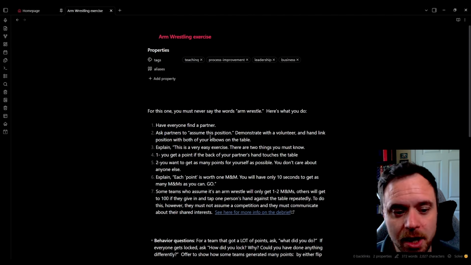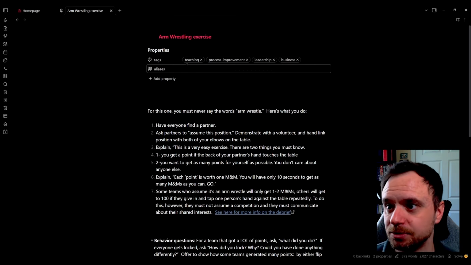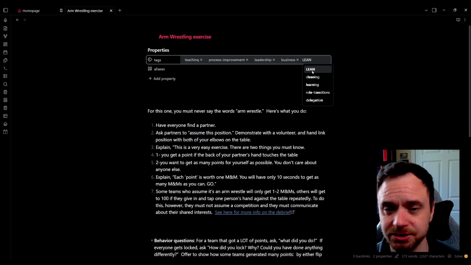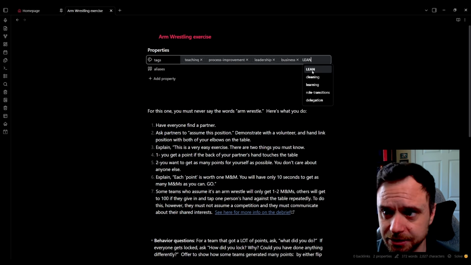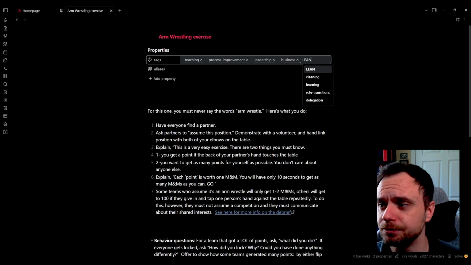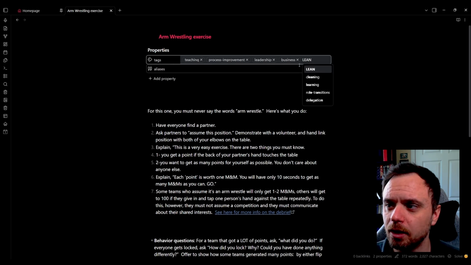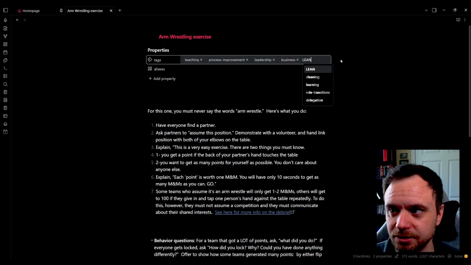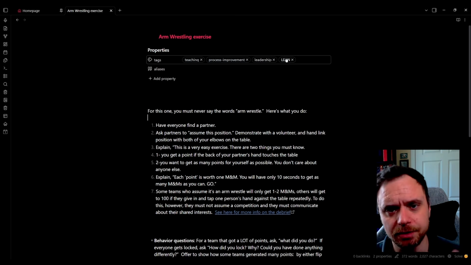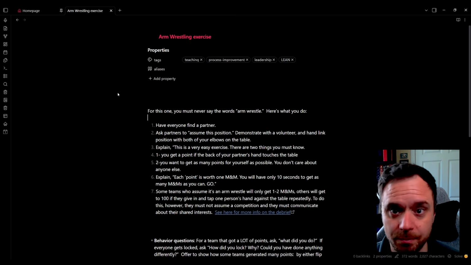It's just one tag. Now, if I'm tempted to add a 5th tag, like in this case with this arm wrestling exercise, maybe I want to tag this as lean, because this is something you use when you're introducing lean. It's one way you can get people thinking differently. And that's something I might want to use to find that in the future. It forces me to think through, are any of these tags too vague? Does this actually fit better than these other tags? And I would say in this case, lean probably fits better than business, and business might be too broad. So that helps me refine my categorization with a real soft heuristic. It's not something that's super complicated.